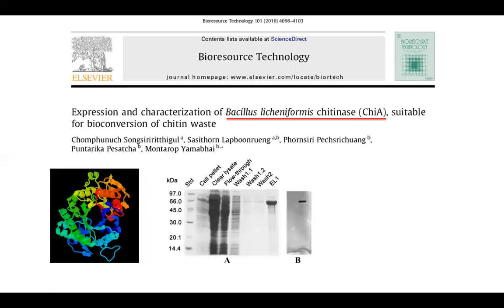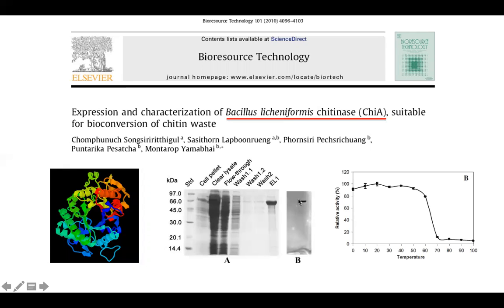So we cloned the enzyme. We have the gene. We have the Bacillus. We isolate the gene of the Bacillus, and we put it into E. coli, and we produce it in E. coli. And this is the experiment to show that you have the protein produced. And you can do some staining and you can see the enzymes. And once you have the enzyme, you would look for the property. You can see that this enzyme can withstand the temperature until 50 degrees and then it comes down.